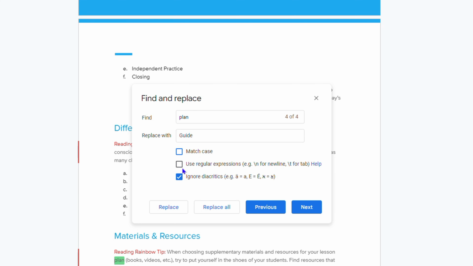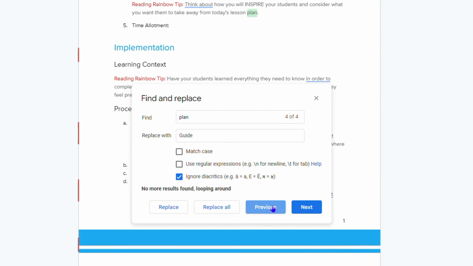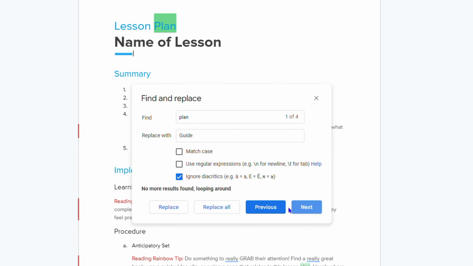And once you do that, guys, just simply go ahead and hit find and replace. You can do the replace all if you want to replace all words in the document. It's really up to you. Or you can use the next option to find where those words are. So if it's in a certain part of the document, you can either use the previous or next to find it in a specific part of the document, and then you can simply hit replace.